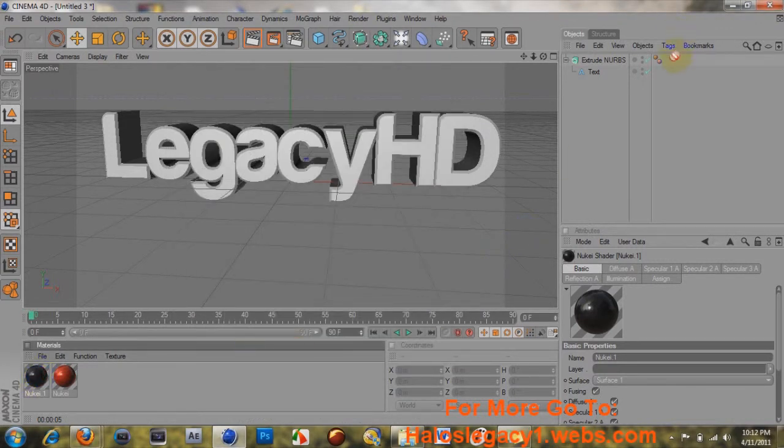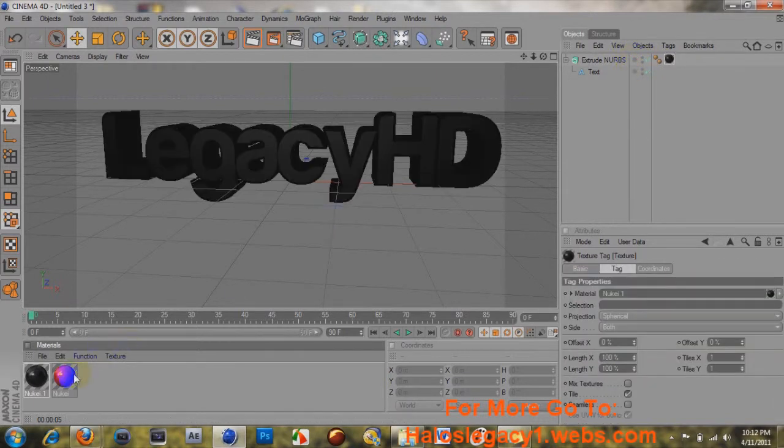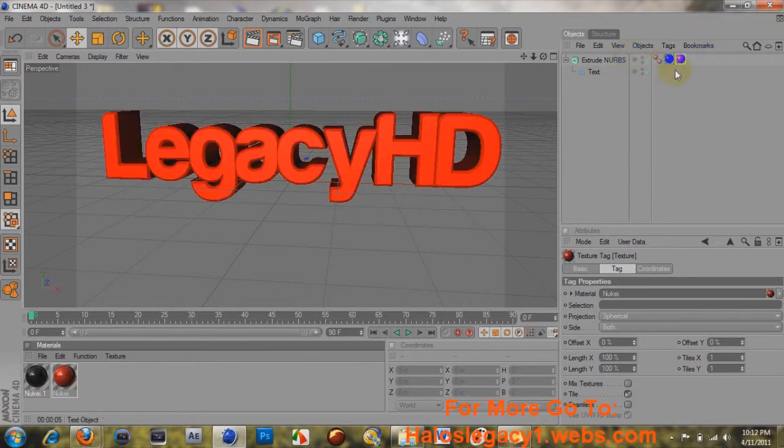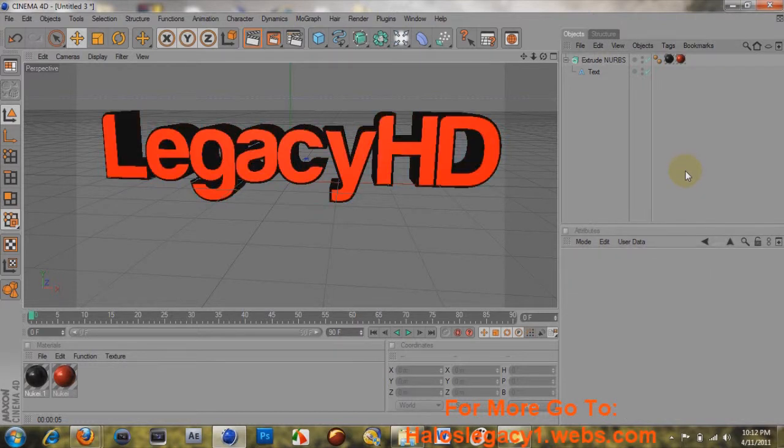We're going to drag the black onto our ExtrudeNURBS like that. And then drag red on there also. And make red the second one. So first one's black, second one's red. Then when you click on red, go down to selection under the tag bar. Do capital C1, then click off of it. And that'll make it have a black background instead of a full red or full black. So it looks pretty nice there.